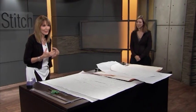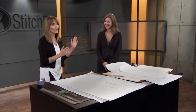I get asked so many times, this garment's too small, can I just add to the sides and make it a little bit bigger? No, you cannot, and I'll tell you why. The whole purpose of the show today is to show you why you just can't add to the side seams. It should be just a little simple answer, but if I make it simple, you all won't listen. So we're going to really help you understand the process. I'm going to bring Laura on, and my friend Laura knows how to grade.